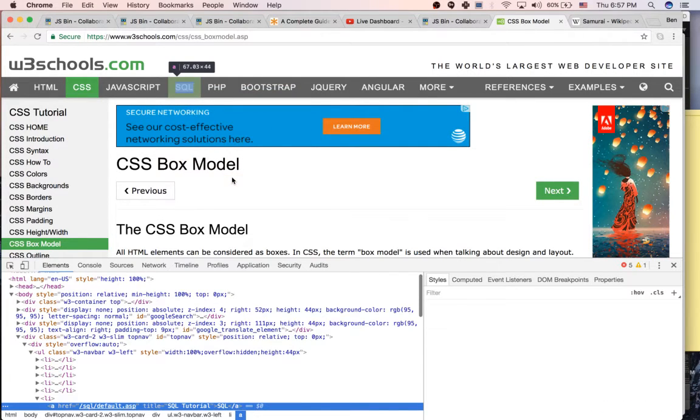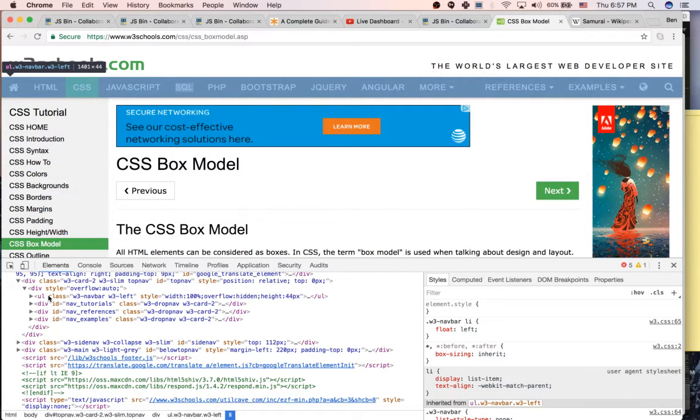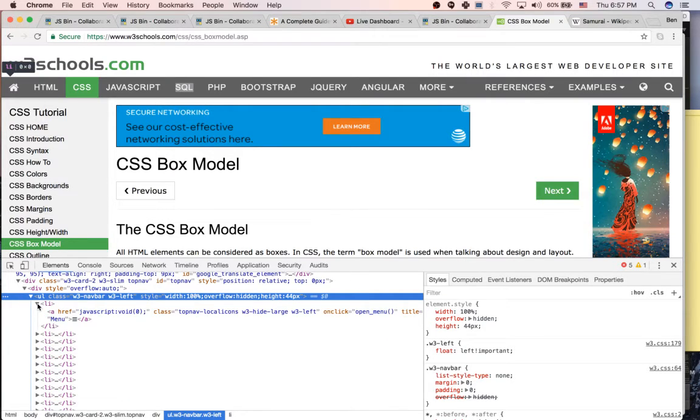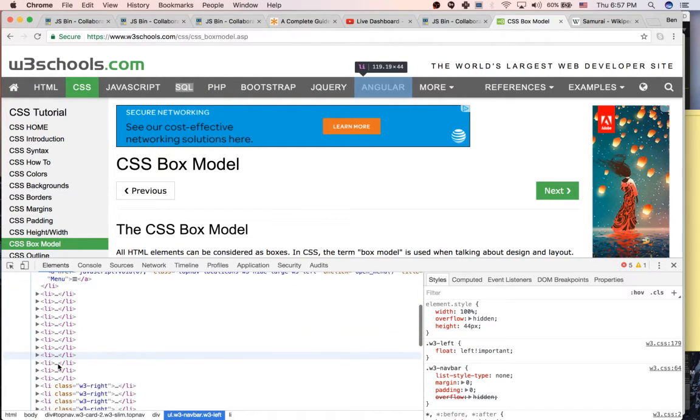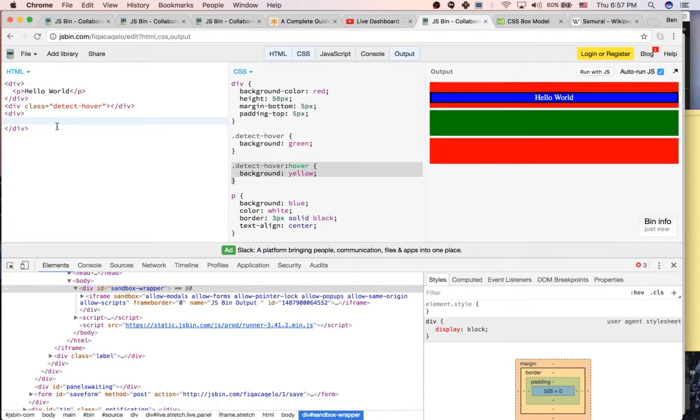But if you notice, it's very common practice that when you have a nav bar with a bunch of different buttons, you use an unordered list. You can see right here we have this unordered list, and then these are all the list items. As I hover over them, they get highlighted in blue up above. It's kind of a creative use, but that's actually how most sites do it. You have this unordered list, you make the elements sit next to each other, and the LIs represent the different buttons. So we're going to play around with that a little bit.